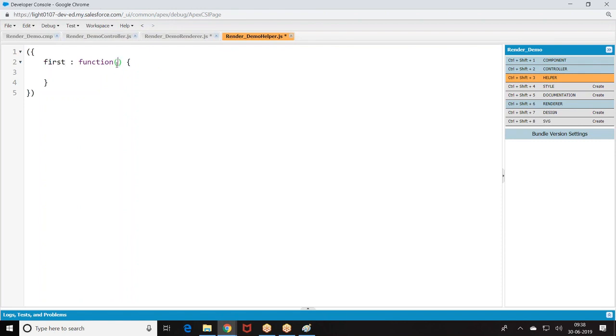First, component where my name equal to, get the value.